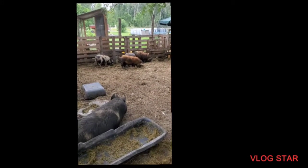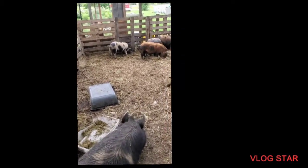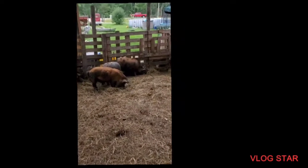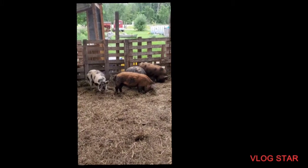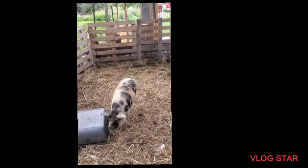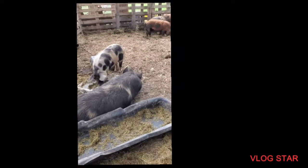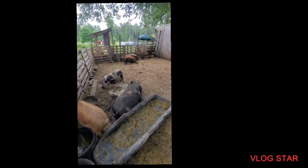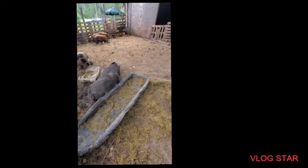I'll walk you through the different animals we have and our plants just briefly. You can see our Cooney Coon pigs — we have all registered except for one female, the spotted girl right there. Dozer is on the other side with the baby pigs. Our big boy Smash is doing the job fairly well. These are our Cooney Coon pigs and we give them lots of hay and a little bit of fermented feed as well.